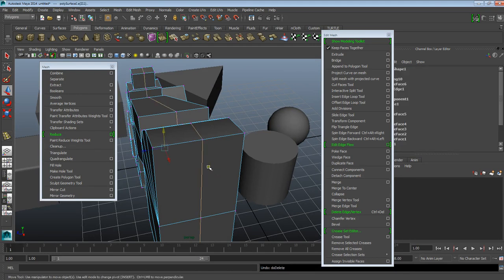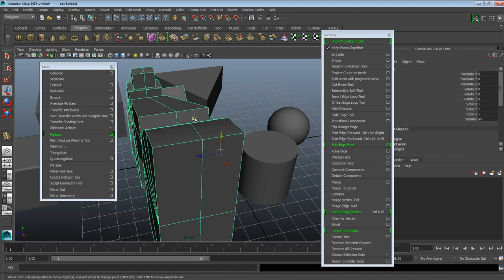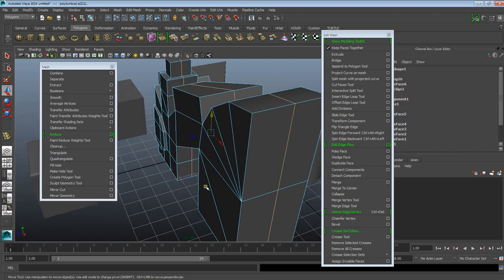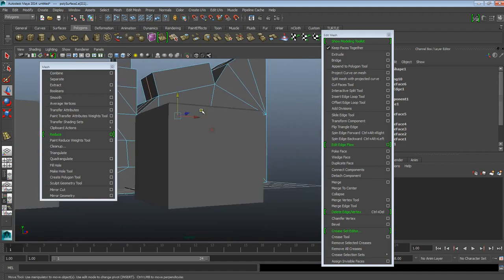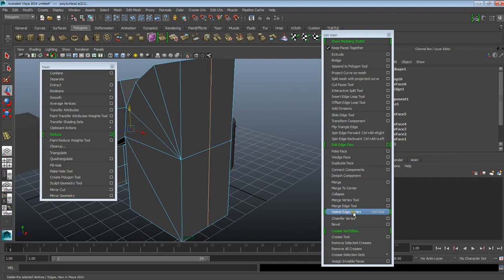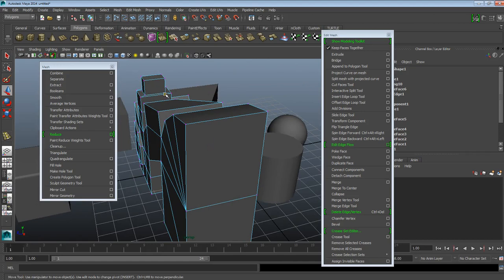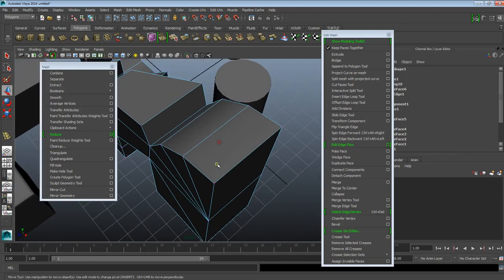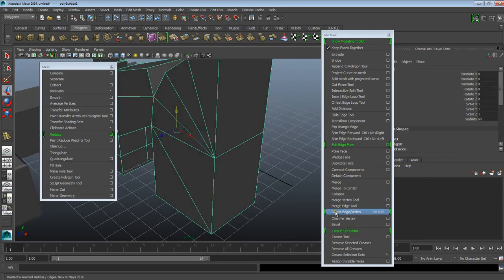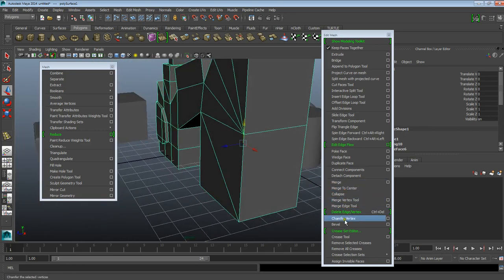So one way you can avoid that, again, let's just say I made that division and I wanted to undo it and I didn't have enough undos to do it, I would just double click on this edge to actually select that whole loop of edges. Alright, and then I will click on delete edge vertex, and notice now that the vertices of that segment that I deleted are no longer there. So again, it will be a good practice for you to start remembering this one right now, because it's going to come in handy with models you're going to be creating.